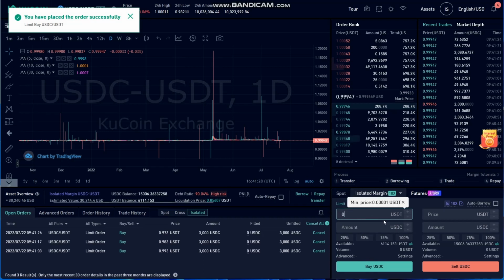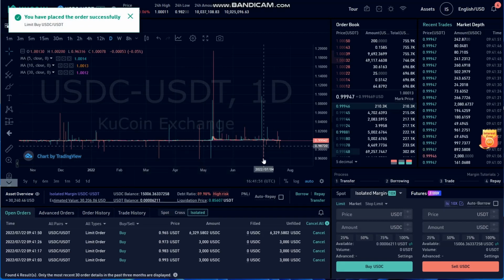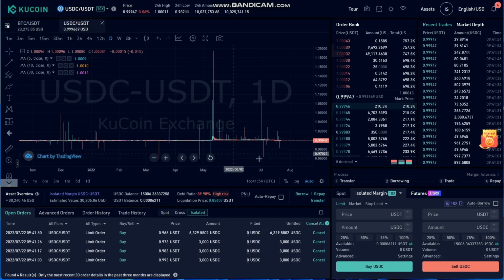And then 0.96. See, these ones go down to about 0.962. So I want to make sure it's a little bit higher. So I'll just do 0.965 and do the rest, the leftover 6,000 USDC. So now if there's a spike below, my orders will fill, and then it's going to go back up to 1.0, and then you can sell it, make the profit, and reset the orders again. And so these are the buys that will be triggered.